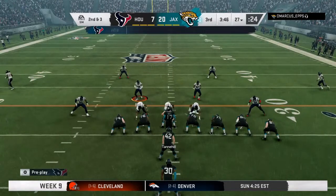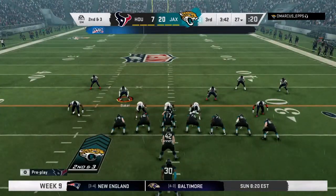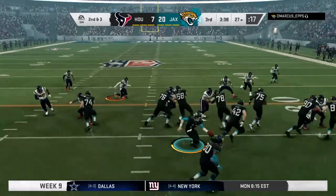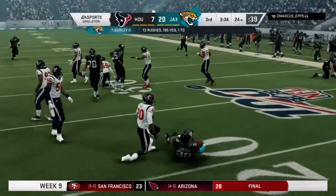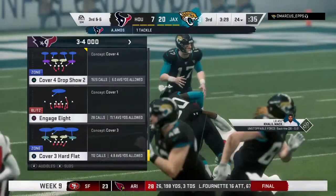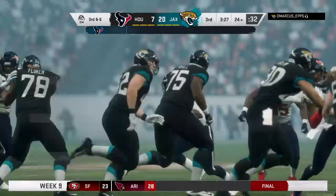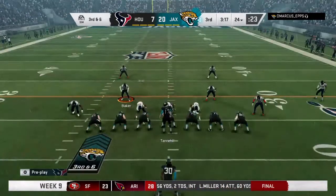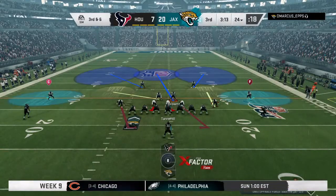So they'll come up after the gain of 7 on a 2nd and 3. Again they run with Gurley. They're going to snuff this play out behind the line. We have not seen that much today. A 2nd down play results in a loss of 2 yards. I like the strategy. Extra tight ends, extra beef. They want to run the football. But that means they probably want to run it inside. If you get strung out on the perimeter, you're in peril. Yeah, we saw the result. Negative yardage.